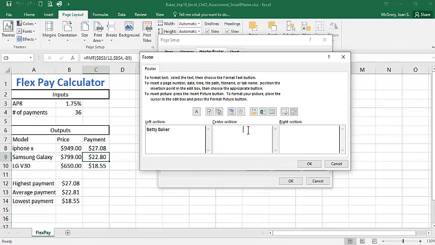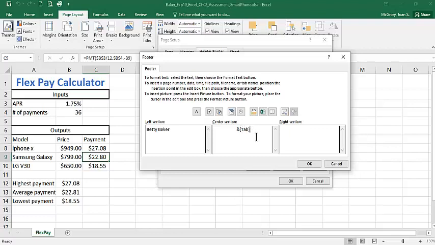So in order to insert the sheet name, I'm going to look at these little buttons across the top. This is the file name. Here's the folder name, if you ever forget where you save things, like me. But if I look across, it says Insert Sheet Name. This is how they code that: an ampersand, a square bracket, the word tab, and a close square bracket.